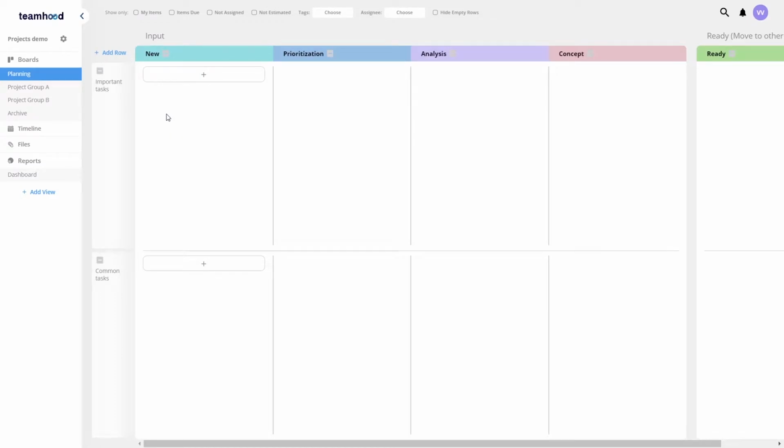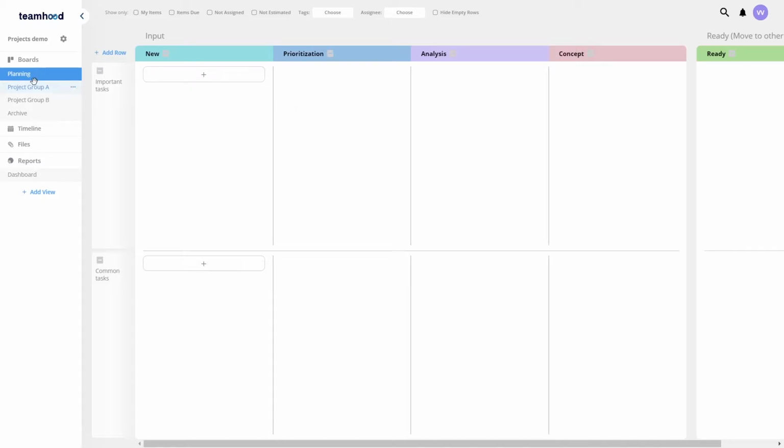Now, each template or each workspace has a number of views. The most important view is board, and you can have as many of those as you like. Each board is structured in columns and rows, so you can define work statuses as horizontal axis, and then you can define rows as just groups of work, or you can name them as resources. It's up to you actually. We leave it quite flexible. So these boards can have different structures on their own.